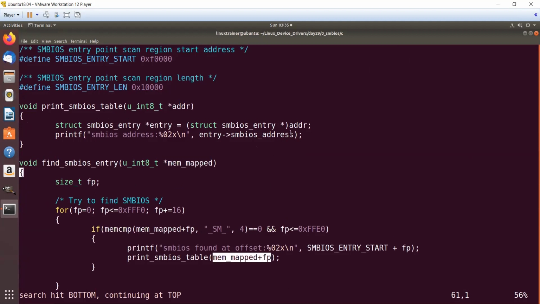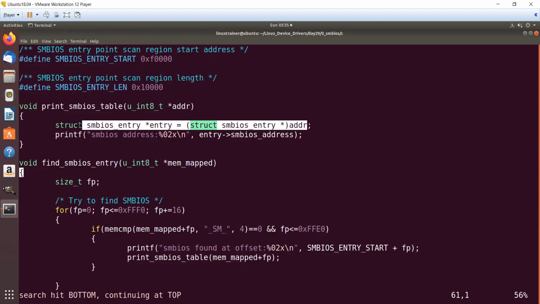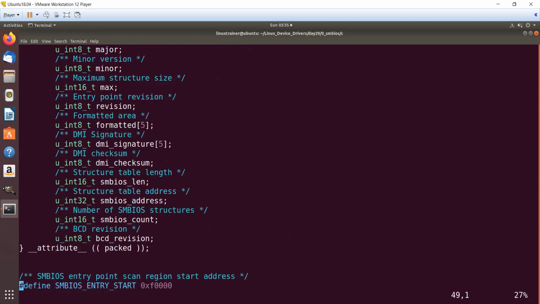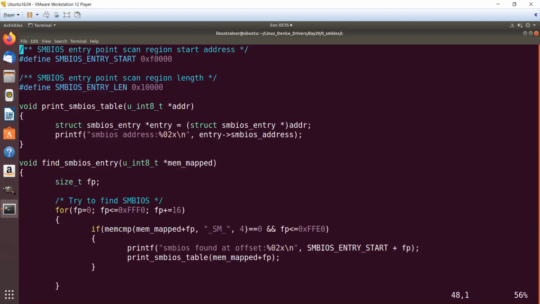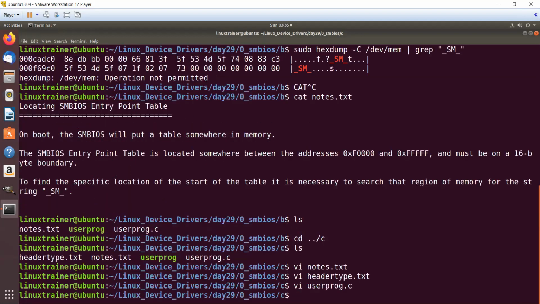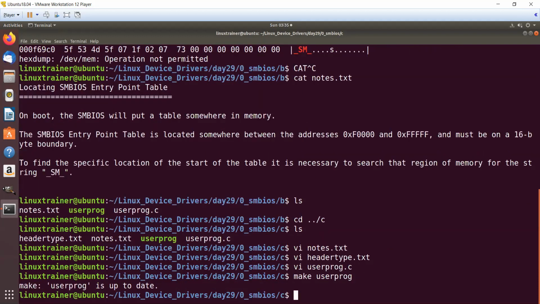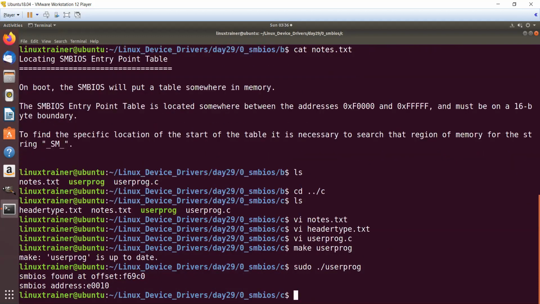So I'm typecasting it to the structure smbios. So this is the smbios table structure, and then I'm printing the smbios address, which is the table address. So the table is present at location E0010.